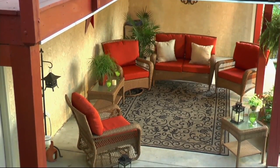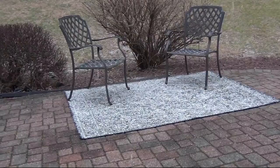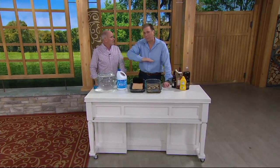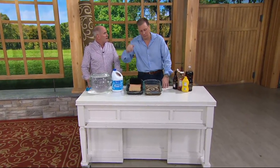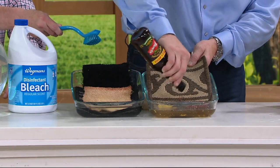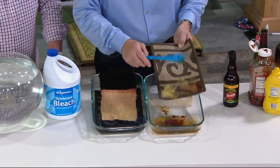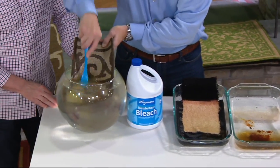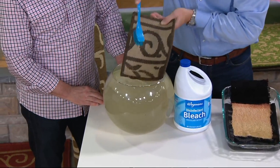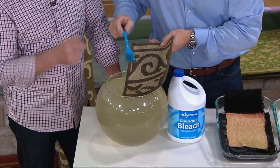You cannot destroy these rugs — we'll try, but we never have. Even bleach does not affect it. These do not absorb moisture, so they dry quickly. Around the pool, bleach can't hurt, and neither can chlorine. So here I just have some ketchup, mustard, dirt, red wine, and a little soy sauce for good measure. This would be ruined anywhere else. All you'd have to do is hose this off. Even the yellow that normally stains with mustard — it can't absorb, so it can't stain. It's like a magic trick. You will never throw this rug out because of staining — and I don't know that there's anything else in your house you could say that about.